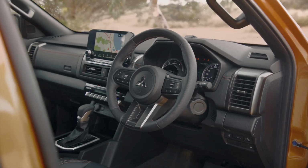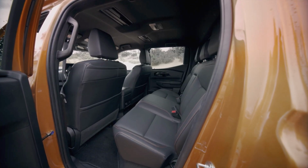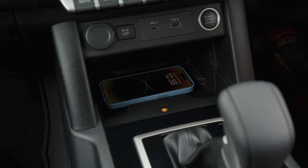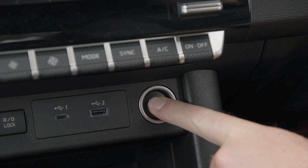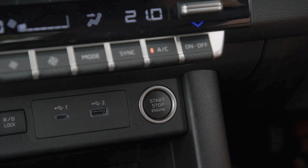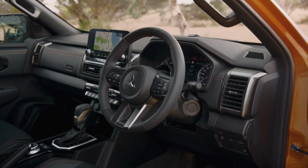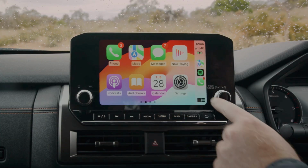From the get-go, it's obvious that the Ranger has a lot more invested in its interior features and technology, with large digital dash and infotainment screens, as well as comprehensive features such as trailer setup on the info screen and even an integrated electric brake controller fitted on some models as standard. We will have to wait to run the tape over the new Triton interior to see exactly how it compares for size and utility compared with Ranger.